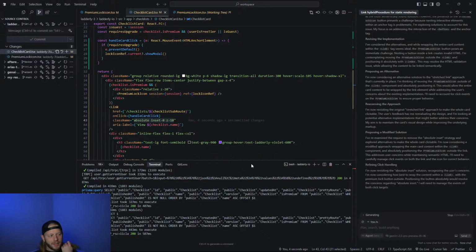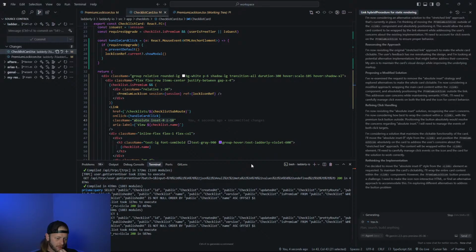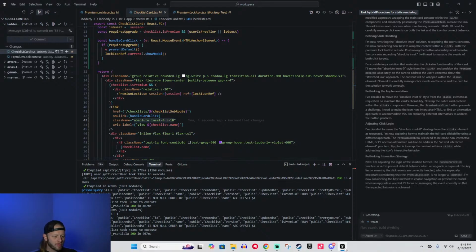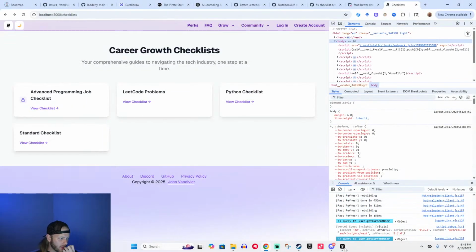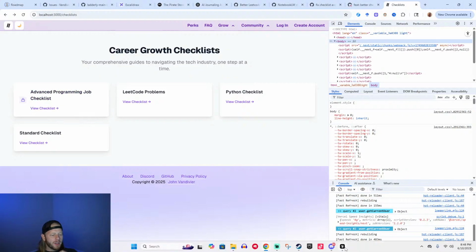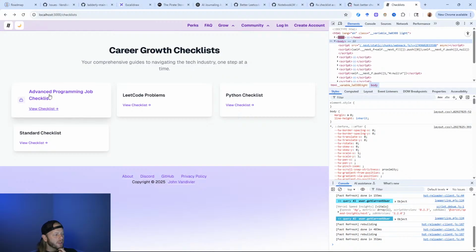Ah, nesting a button inside a link is invalid, is the concern. I think it's fine if the whole card is not clickable. Yeah, I see the issue here.